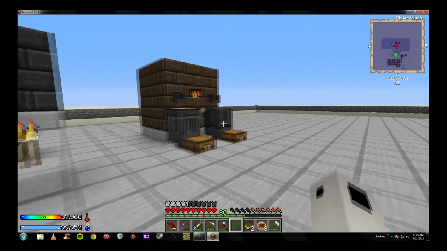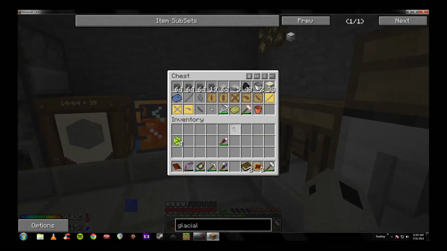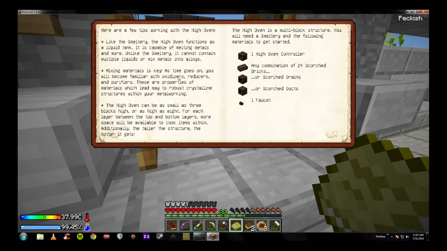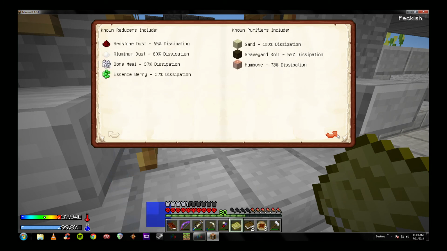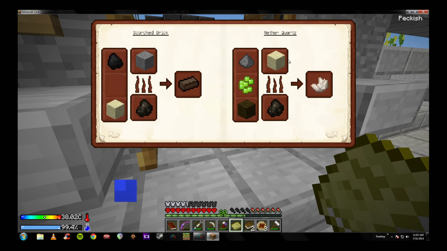Oh yeah, but before I go on, making nether quartz. Now, if we grab the book that goes along with that machine, the steelworking in you, it goes through and tells you how to use this thing, how to build it, and all that kind of cool stuff. But if we go over here, we can make steel with just a piece of iron, gunpowder, redstone, and sand. We can make pig iron. Here's the nether quartz right here.